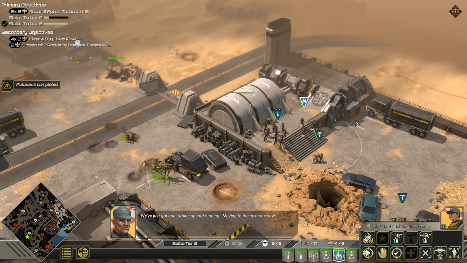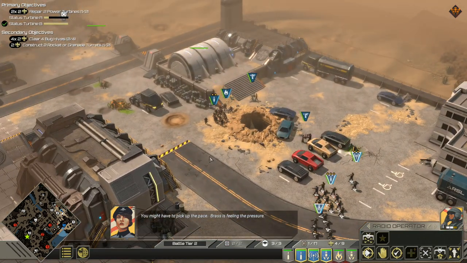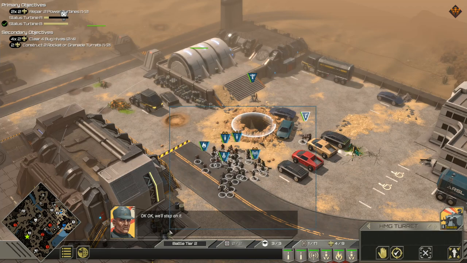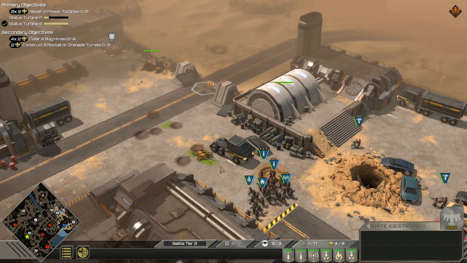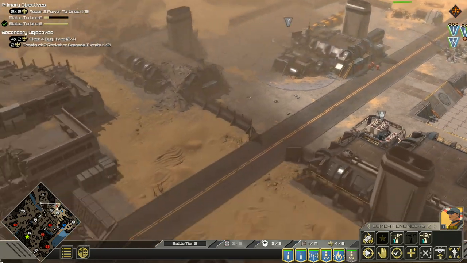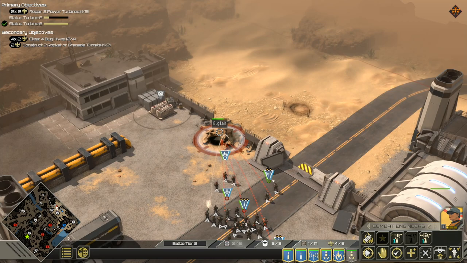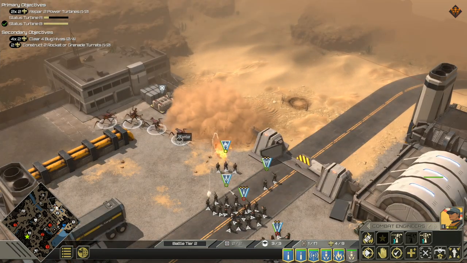We just got one turbine up and running. Moving to the next one now. Now hear this. You might have to pick up the pace. Brass is feeling the pressure. Okay. We'll step on it. Roger that. Sir. Come on, people. Now we're cooking with gas. Standing by.